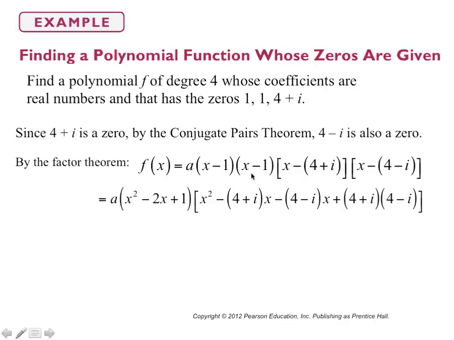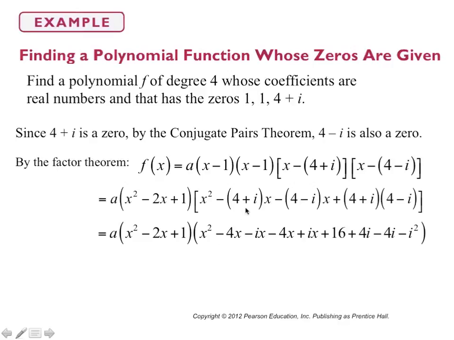That's what you get if you FOIL out these two. And then you FOIL out these two and you have this big mess. But what you should notice is that a bunch of stuff, once you distribute and actually cancel, you're going to have a positive 4i and a negative 4i that cancel. You're going to have a positive ix and a negative ix. And then you have this minus i squared, which hopefully you remember i squared is -1. So this becomes a plus 1.